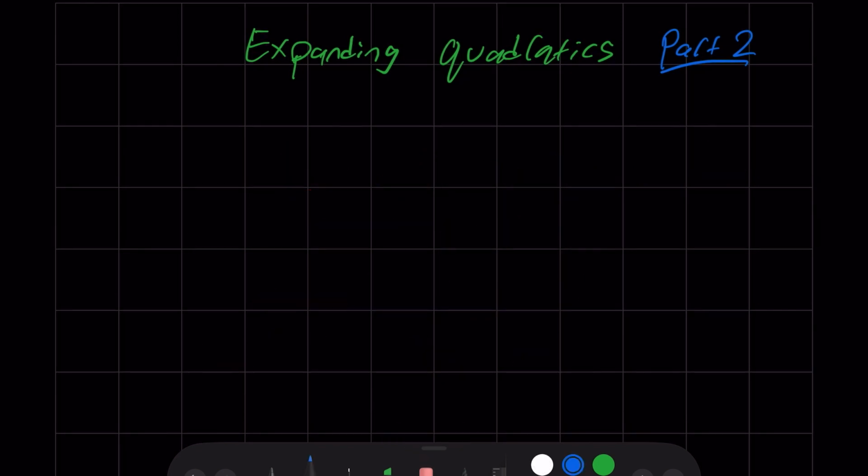I'll do one more example of a bit of a harder one that you might find. You might find one like this, where we have 3x take 4 times y plus 6. You might see a question like that. 3x take 4, y plus 6. Let me tell you, we use the same acronym. First, outer, inner, and last. We use the same acronym this time. Again, first, outer, inner, and last.